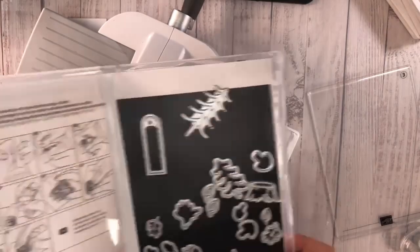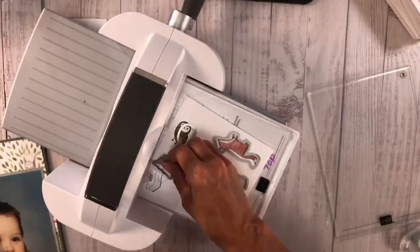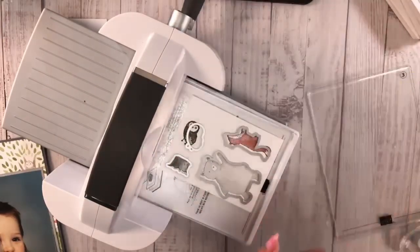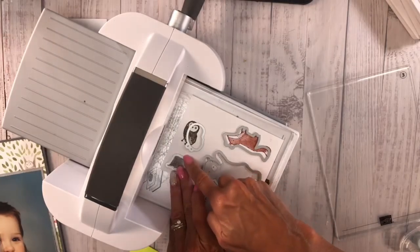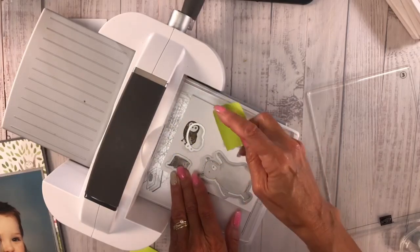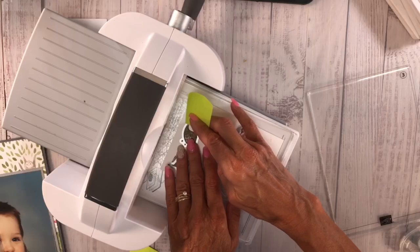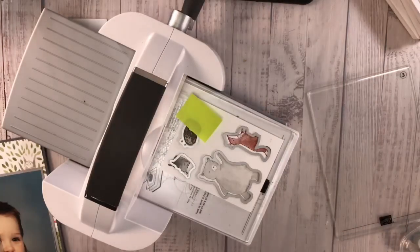So here are the dies in case you didn't see my video. I do have another video out there on cards that I did with this, so you're going to want to check that out because it is really cute. I'm going to grab some of my Post-it notes. We do have that new masking paper, which would probably work too, but Post-it notes are cheaper for me, and my masking paper I use for masking my cards.